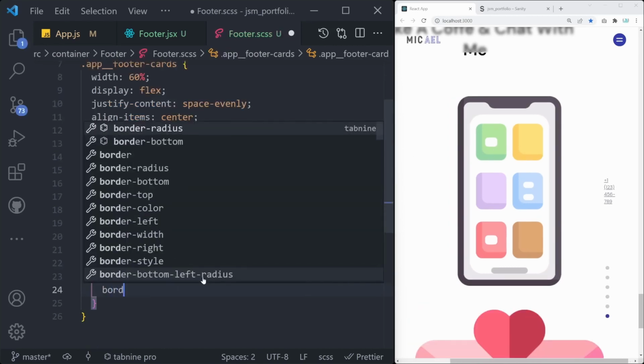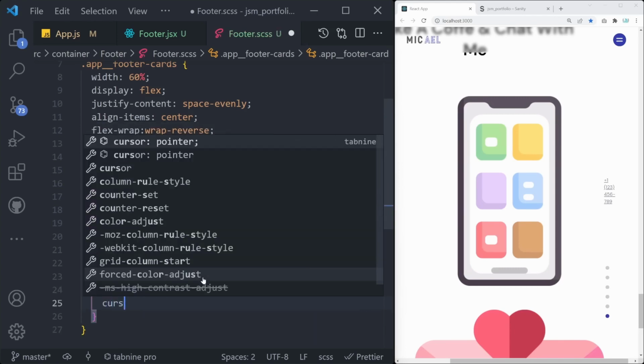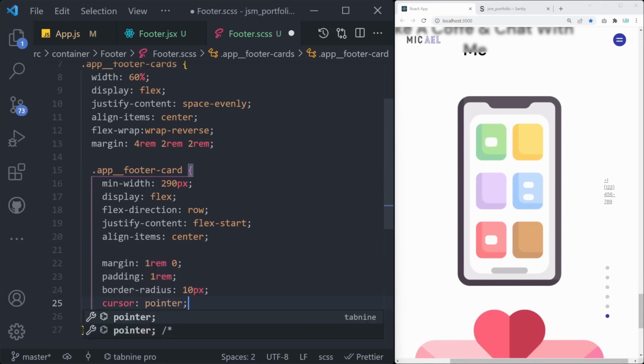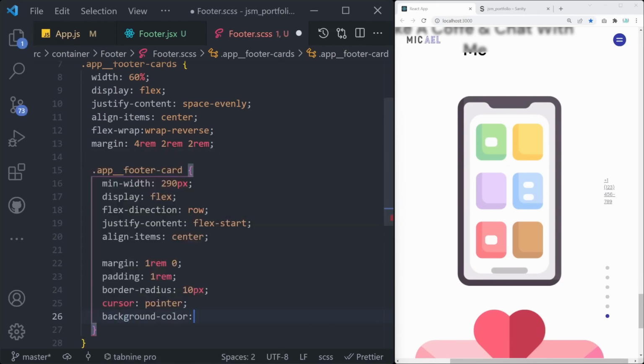Let's add a border-radius of 10 pixels, as well as the cursor pointer. And finally, background color is going to be set to a whitish variant, something like FEF4F5. There we go.